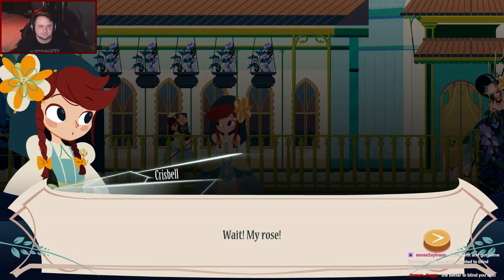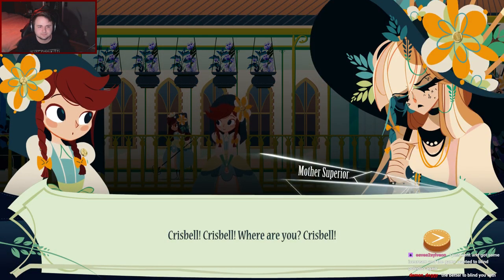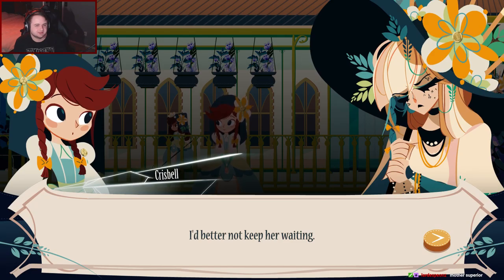Wait, my rose! Crisbell! Crisbell! Where are you? Crisbell! Mother Superior with... Takashi 69 face. I'd better not keep her waiting.